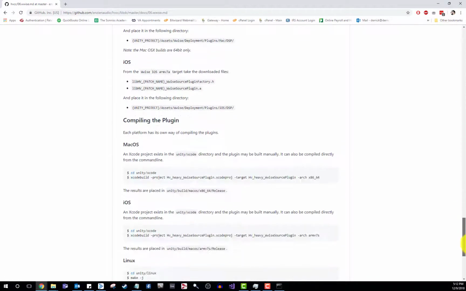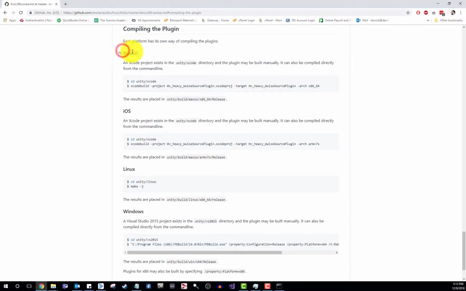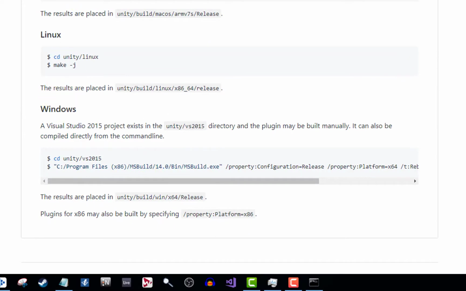This is all good information, by the way. But down here, we want the compiling the plugin section. I'm compiling in this video for Windows, but they have compiling for Mac, iOS, Linux, etc.